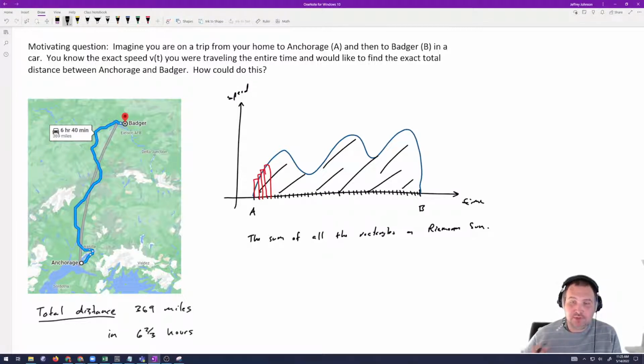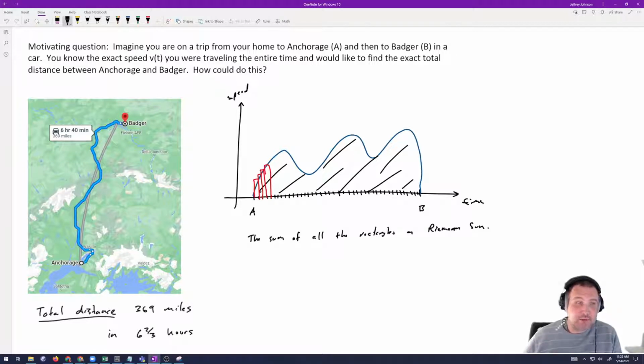Now, you'll notice there's an awful lot of them, hundreds, thousands of them perhaps. So we're going to want to use something like a computer to actually add them all up when there are this many of them. Or we could somehow get lucky and find another way to find that area using antiderivatives, which is what we're going to talk about in the next section. But in this section, we're just going to think about approximating these areas with these rectangles.